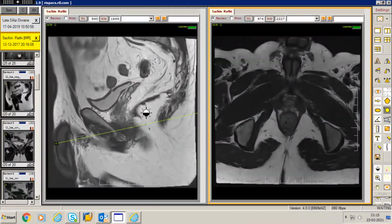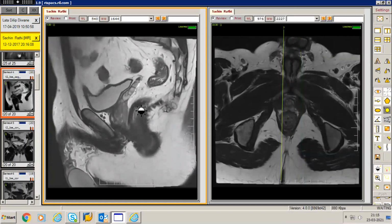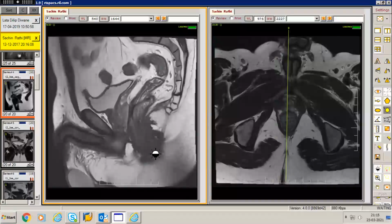That's good. Okay. So now, if you were to look at the sagittal images, this, of course, is a male patient which we have here. All of us are familiar with the pubic symphysis here in the front, the urinary bladder, the prostate, the seminal vesicles, the anal canal, and the rectum. Now, this is the anal verge. The inferior most band-like structure, which you can see here on the sagittal image, that is the anal verge.